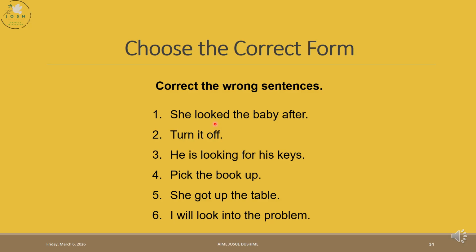If it is correct, just say it is correct. She looked the baby after. Turn it off. He is looking for his keys. Pick the book up. She got up the table. I will look into the problem. If the sentence is correct, just state it as correct. If it is wrong, just correct it.